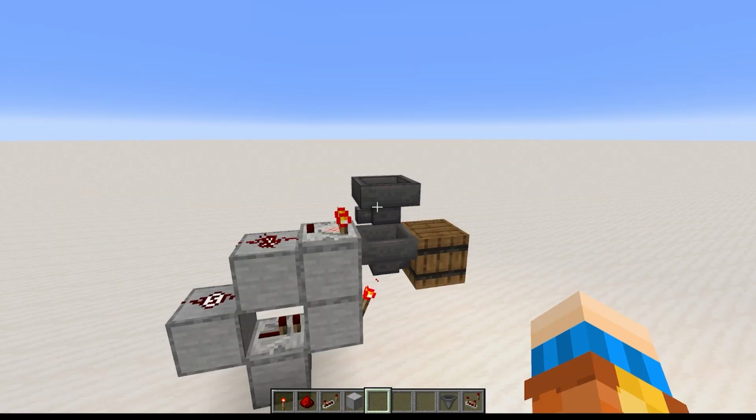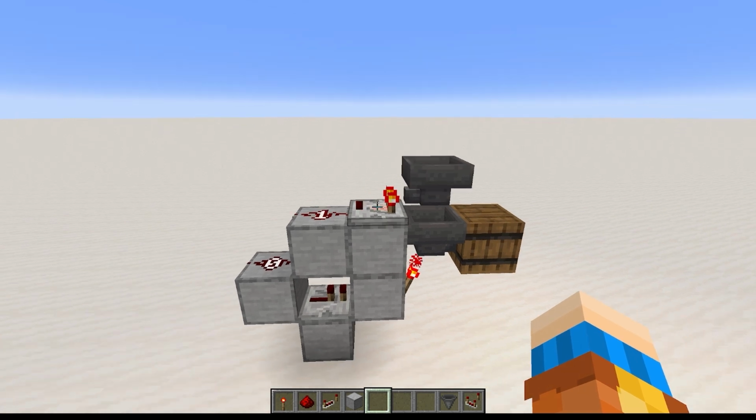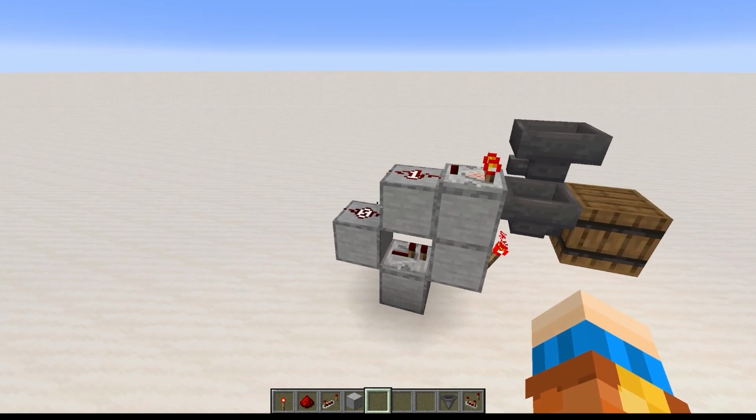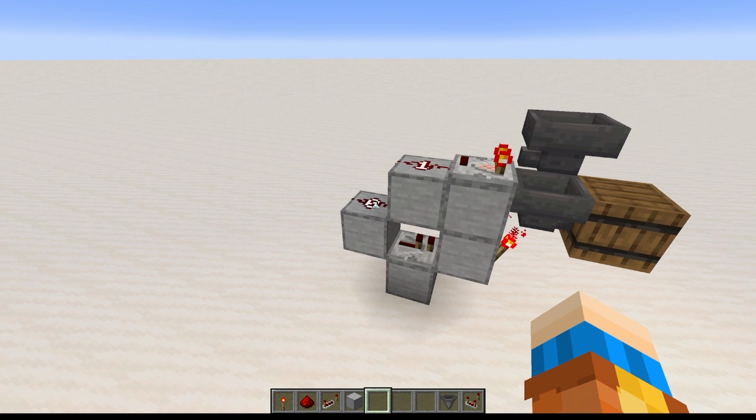The basic item sorter looks like this. A hopper points sideways into a comparator, and the comparator reads from the hopper. The comparator output goes down a redstone dust line that drops down by 1 over solid building blocks. They're solid because the blocks need to be able to be powered by the redstone dust. That lower building block is the key to all of this, by the way. It'll make sense in a minute, but for now, just remember that the lower building block is important.